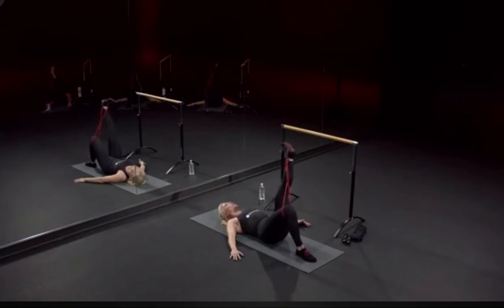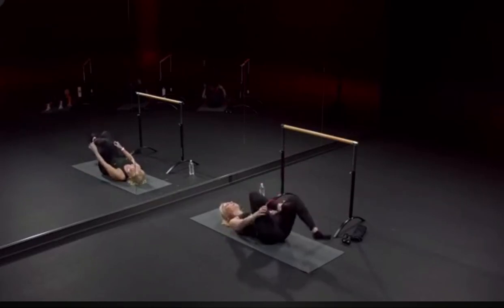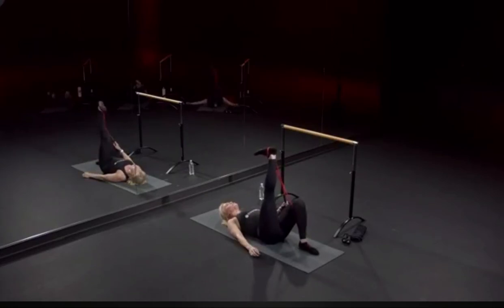Here we go. 1, 2, good. 3, 4. Feel the shake. 5, 6, 7. You got it. 8, 9, and 10. Nice job. If you got to come up, you can come up. Otherwise, switch the tube to your left thigh, and then take the other tube around to your right thigh, other tube around the left foot.